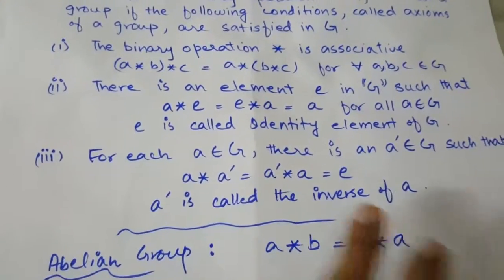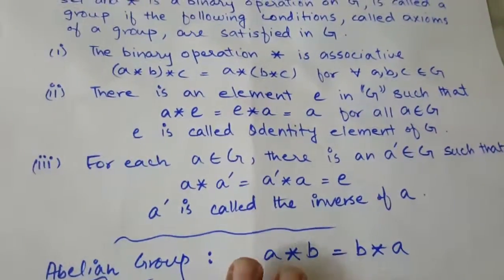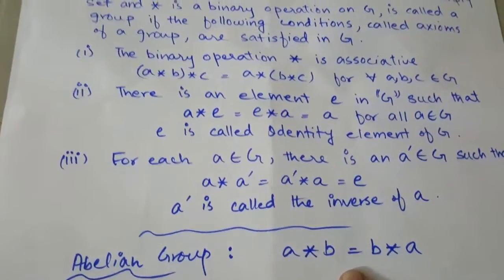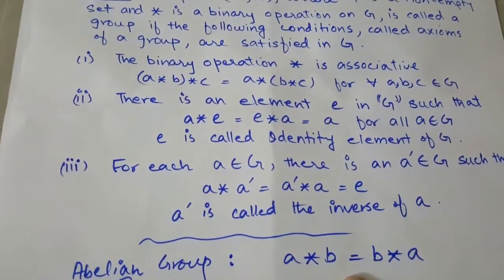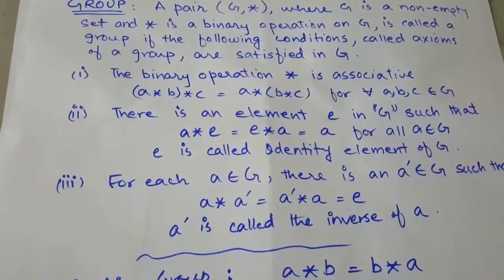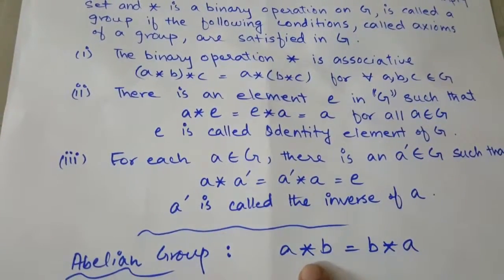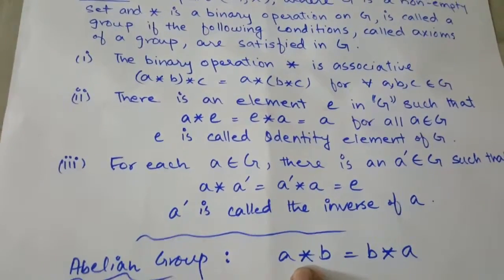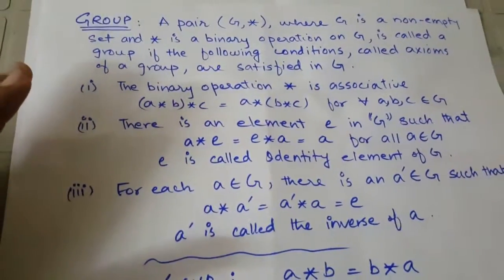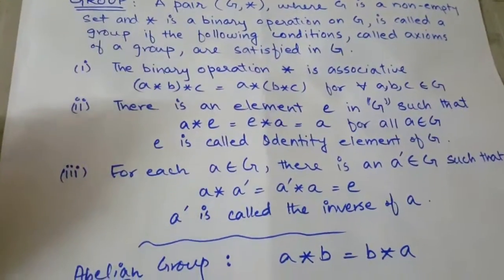Here a, b belonging to elements of G. If these four conditions, the three above and this fourth one, hold, then we don't have to say it is a group only. We have to say that it is an abelian group. If this fourth condition of the commutative law holds for a particular set with these three axioms, we say that the group is not just a group, it is an abelian group.